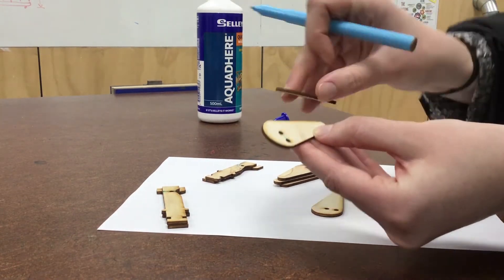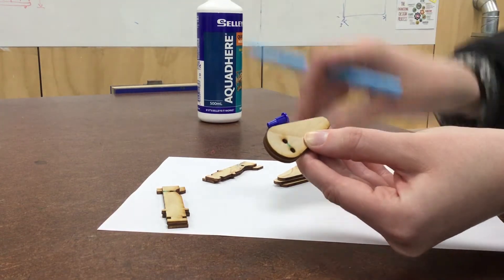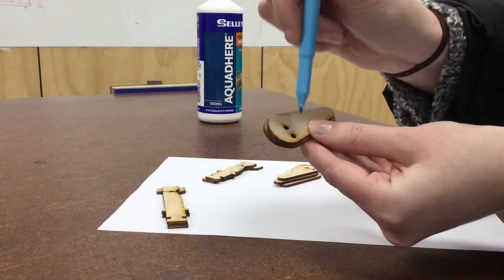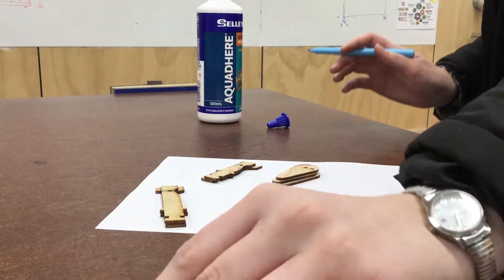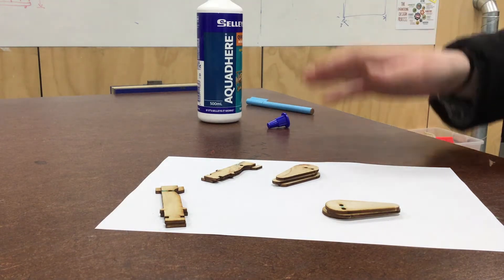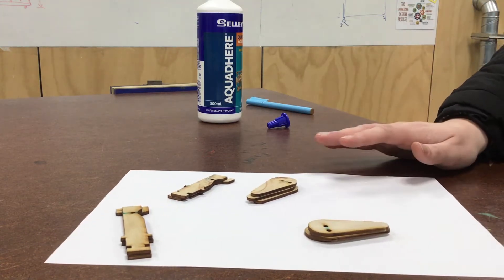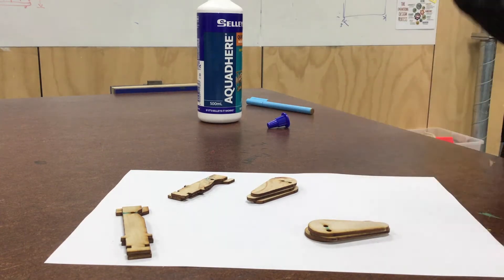I know that when I start gluing, all of the holes are going to be facing towards the bottom and I'm going to see a blue line on all of them. Once you've done that, you can start pulling them together. I will suggest doing it on paper so they don't stick to the table.